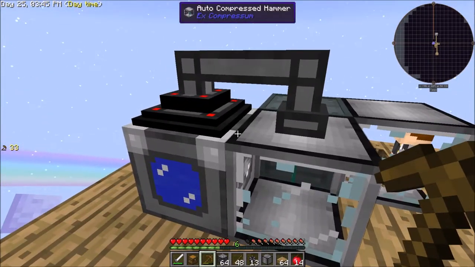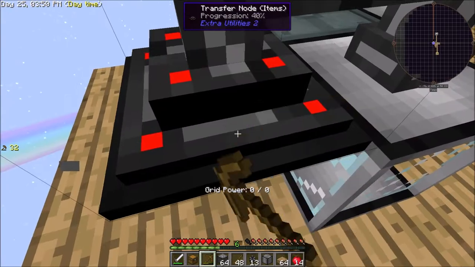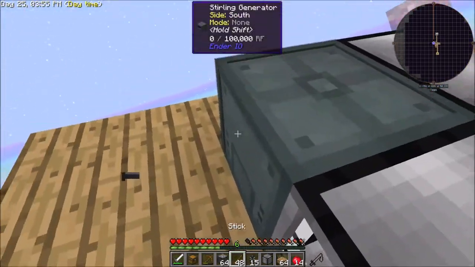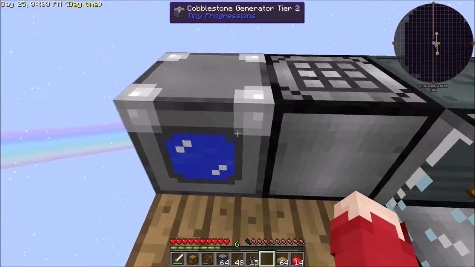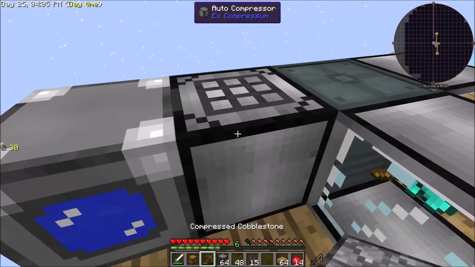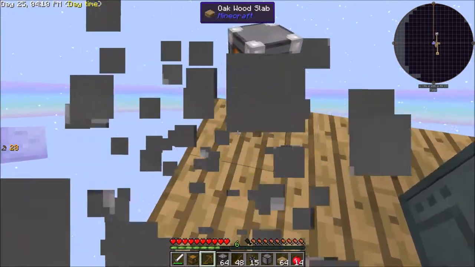So with that being said, we're going to break this guy. We're going to break this guy. And we're going to break this guy. Now we're going to have the compressor running here. This guy running here. Can this feed into the compressor now is my question. We should test it because it has to be on top. So like so. And like so.